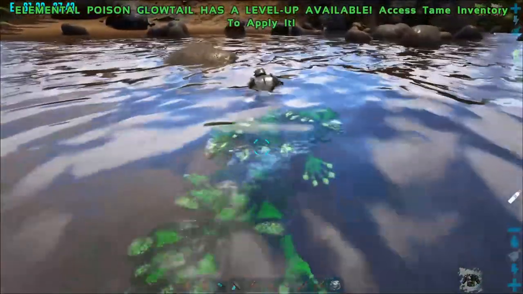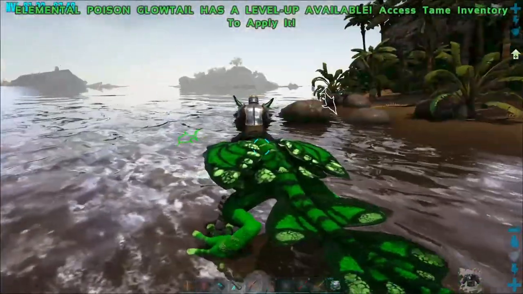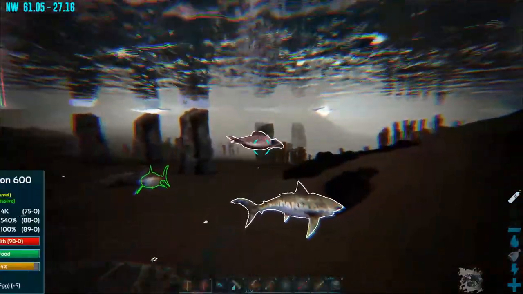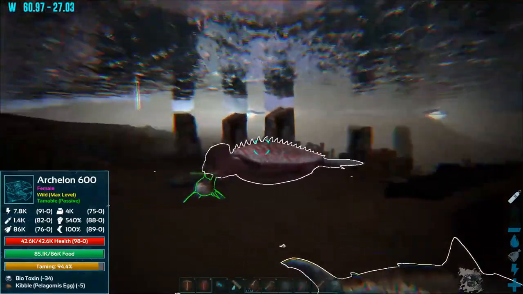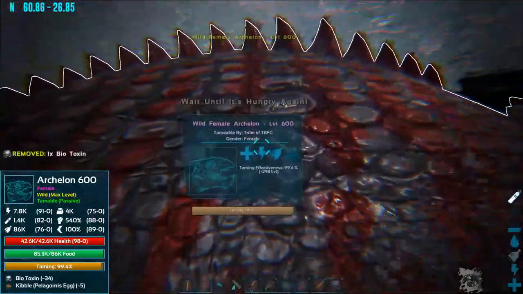So it's taken about 35 minutes so far just to get him tamed this high, but we've been doing this for almost an hour because he got attacked by a couple megalodons and then your taming starts over. So that's a pretty long process. There's my little alarm going off in the background to tell me that it's time to feed him again. I had it set for about a minute and 10 seconds or so. So he should be, there we go.